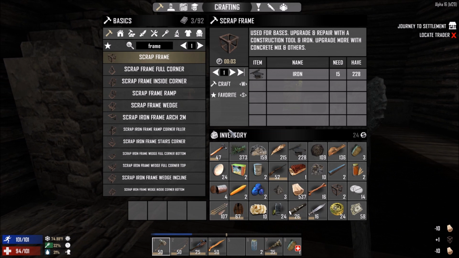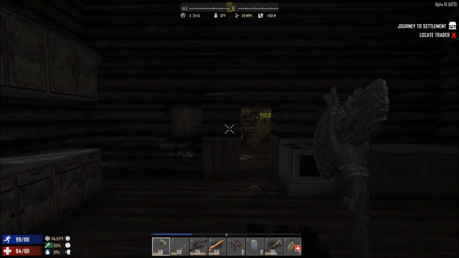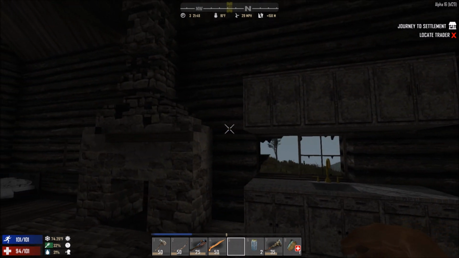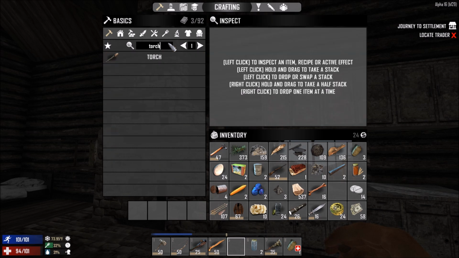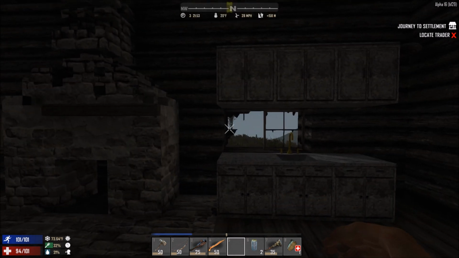There we are, and you can see that actually making it less light in here as well, which is quite cool. I'm going to put the scrap frames here. There we are, and we're going to need to make some torches. Now, torch. I've got some animal fat, which is cool. Let's just do, there we go, we can make 10 of them.